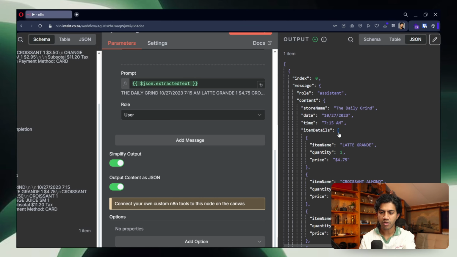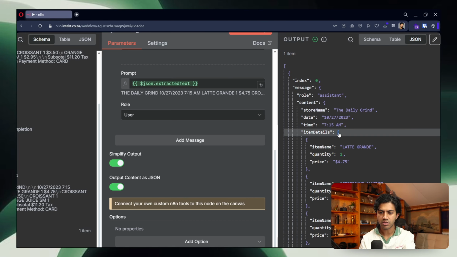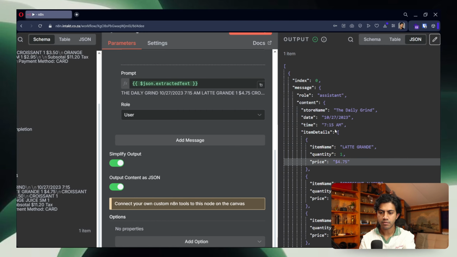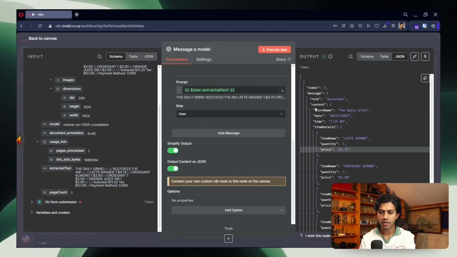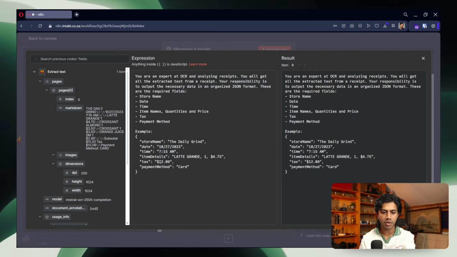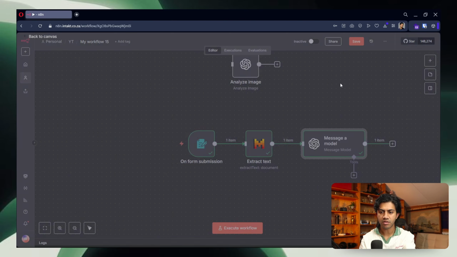Okay, it put it into an array, which is okay, I guess. Interesting. So I guess in the example, I should have given it more than just one. Yeah, so how would it actually do all of that? So what we will do then, okay, let's just see what happens.